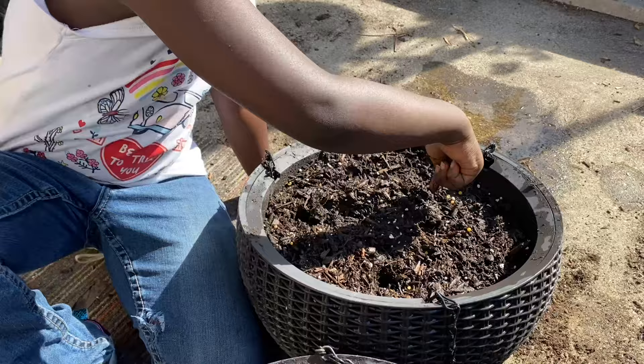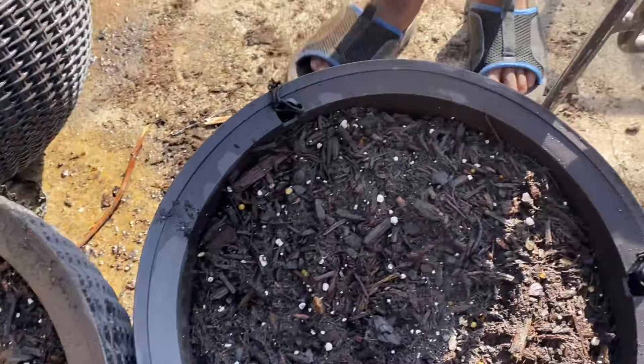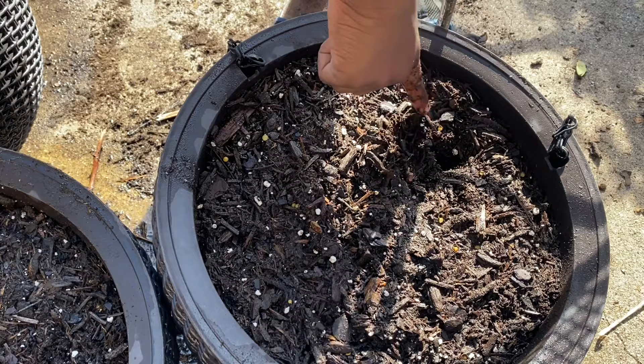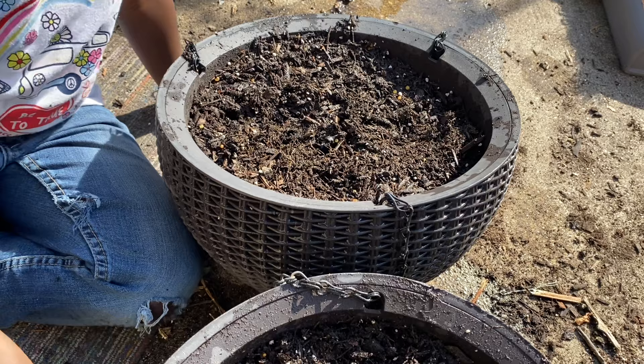Only get three beans and make your triangle. Bria goes first — good job, Bria. Let's fill that back up and try again. Brian, make a big triangle like I did. Put your beans in: one, two, three. Very good. Now cover them up lightly, because when we water them in it'll get all the air pockets out.